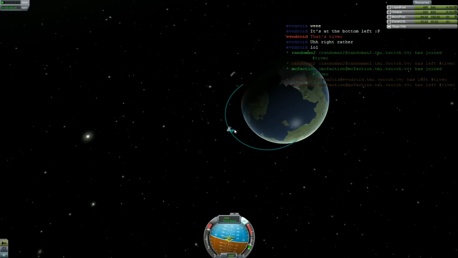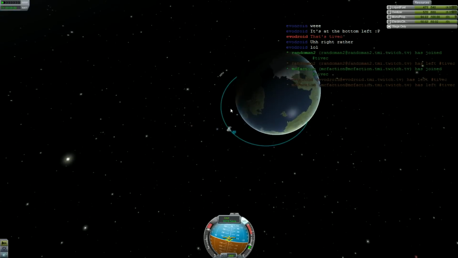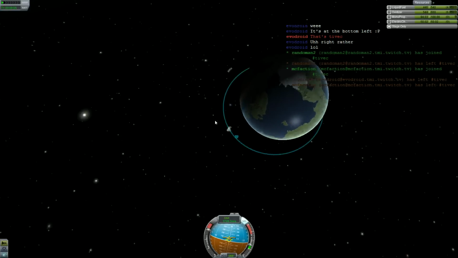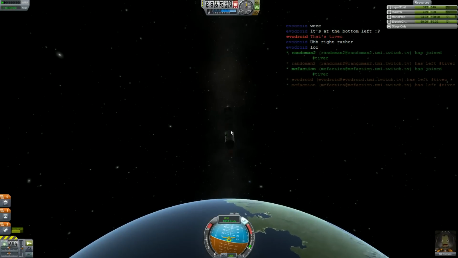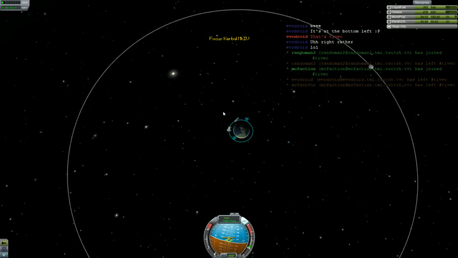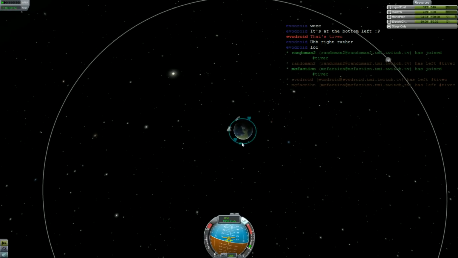How much fuel do we have? We have about 540 going down. But we do have orbit coming up. That's awesome. Let's cut. Now, what we want to do is add a maneuver somewhere so that we can increase our orbit like this.